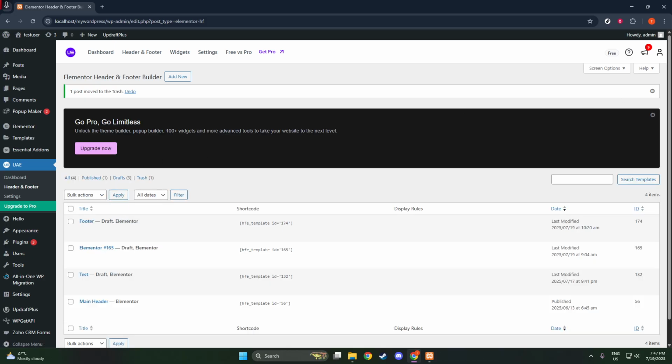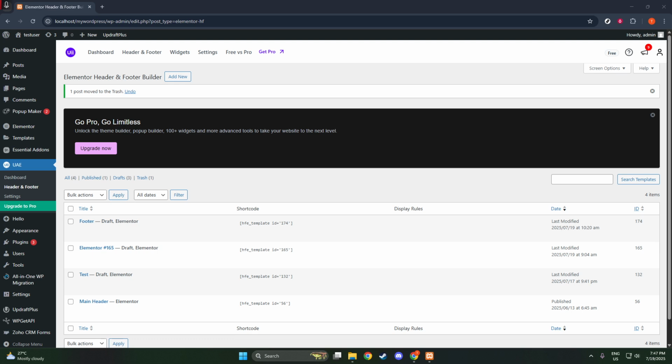Instead of just fiddling with conditions, it might be easier to just delete the header template completely. This action is straightforward. Just make sure you are sure about your decision, as deleting means it's gone for good unless you have a backup. Once you've decided to proceed with deletion, go ahead and remove that header template from your dashboard.